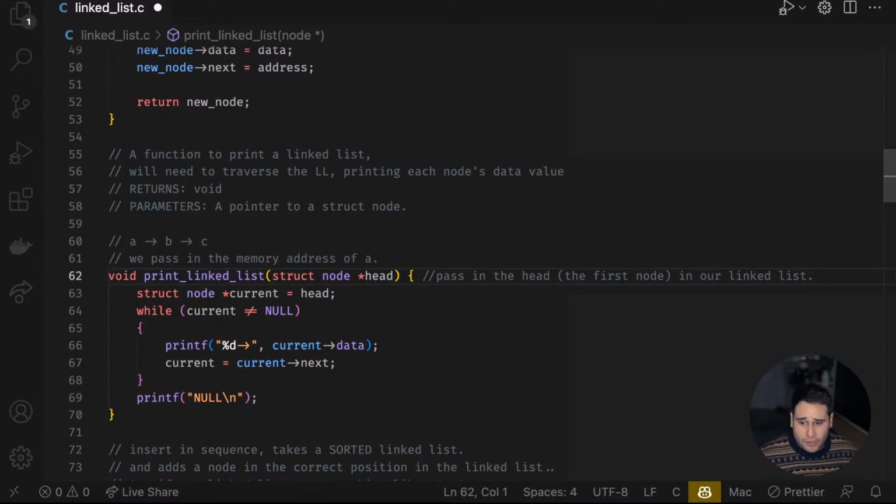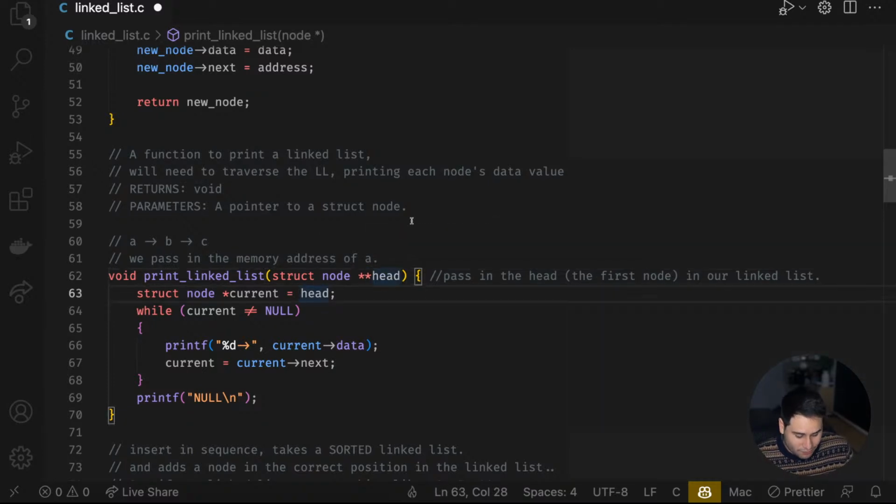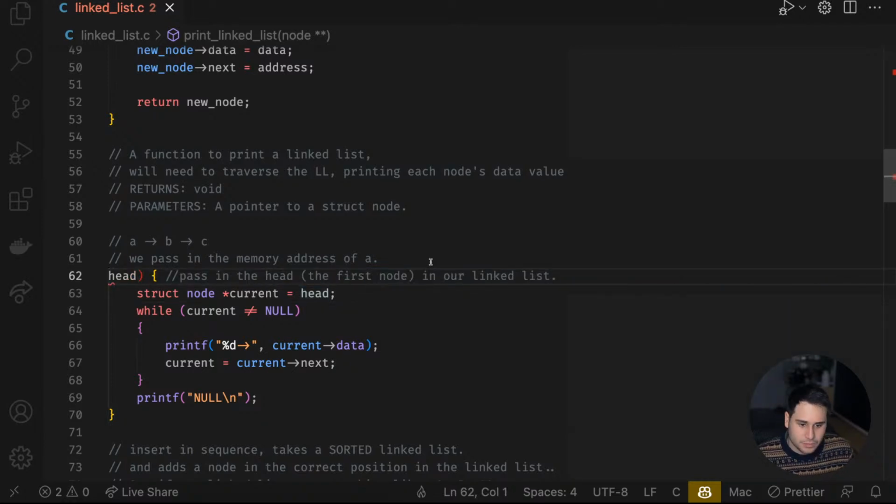Betsy, what will happen if you use a pointer to a pointer to head here? Well, you could do it, but you would need to dereference it once. So we could do that here, but we would need to dereference the pointer and follow it once to get the actual value of the first node. But we don't need to do that here, so we won't do it.